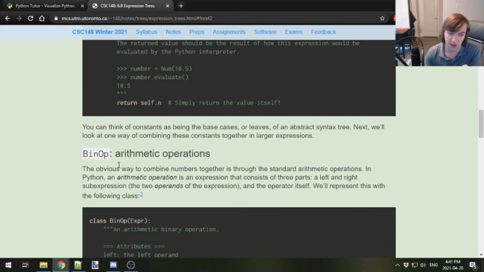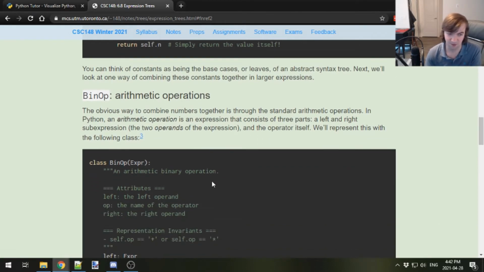So here we have BinOp, arithmetic operations, specifically binary operations. The obvious way to combine numbers together is through arithmetic. Add the numbers, multiply the numbers, that kind of thing. So in Python, an arithmetic operation is one that consists of 3 parts: left and right sub-expressions, which are the operands, the things that we're operating on, and the operator itself.